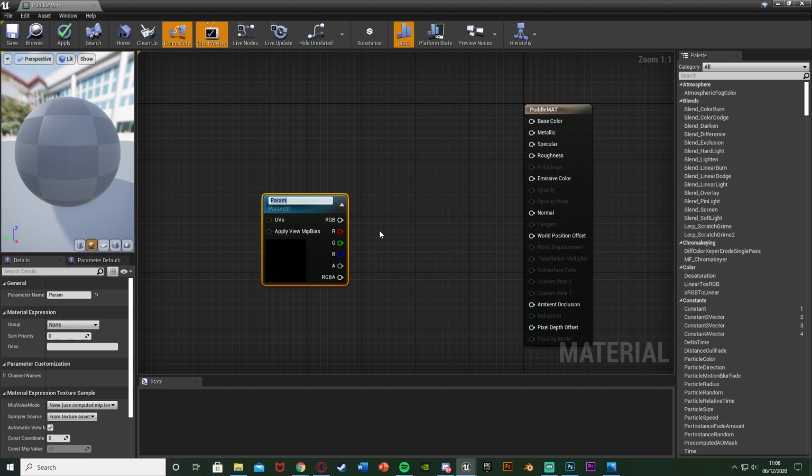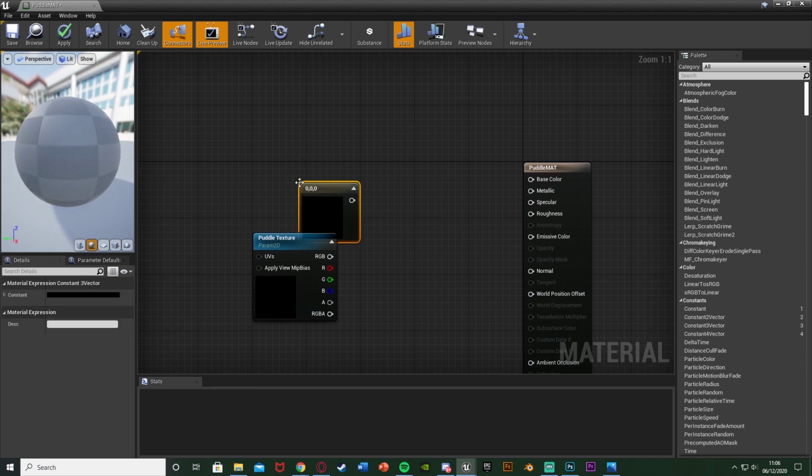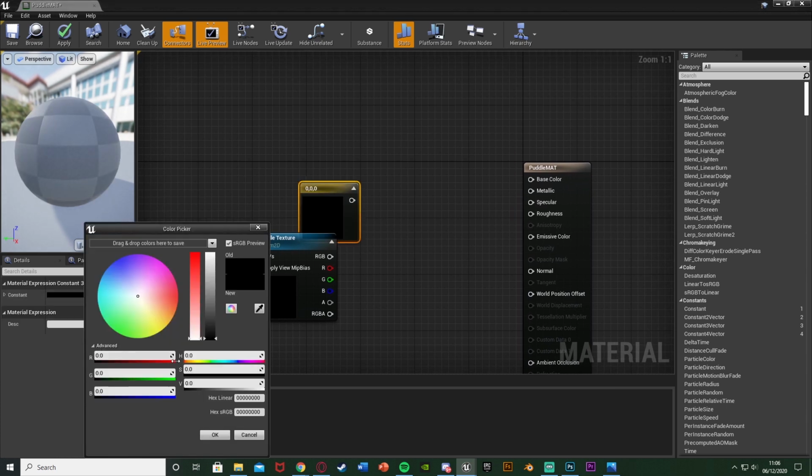And you can search that as well, but this is just a lot quicker as we have the shortcuts and the hotkeys there. Then I'm just going to name this one Puddle Texture. Now memorize what you called this and how you've spelt it, because we need to spell this the exact same way later on. Obviously we can always check it again, but just remember what you've put it as. And I'm going to hold down 3, left click to get a constant vector there, and this I'm just going to set to be a color of white. So it's going to be 1 on the R, 1 on the G, 1 on the B. So we just get a white color like that.